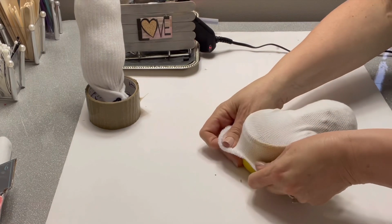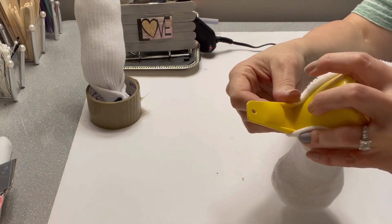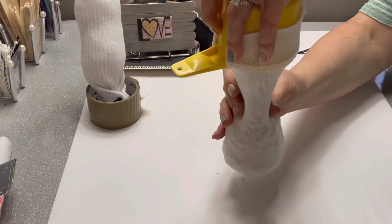So let me demonstrate that again. I turn it upside down, still holding the sock together. It would have been better with a cup without a handle. And then just kind of work the kitty litter down in. Now, this is the same for using gravel or rice or whatever.